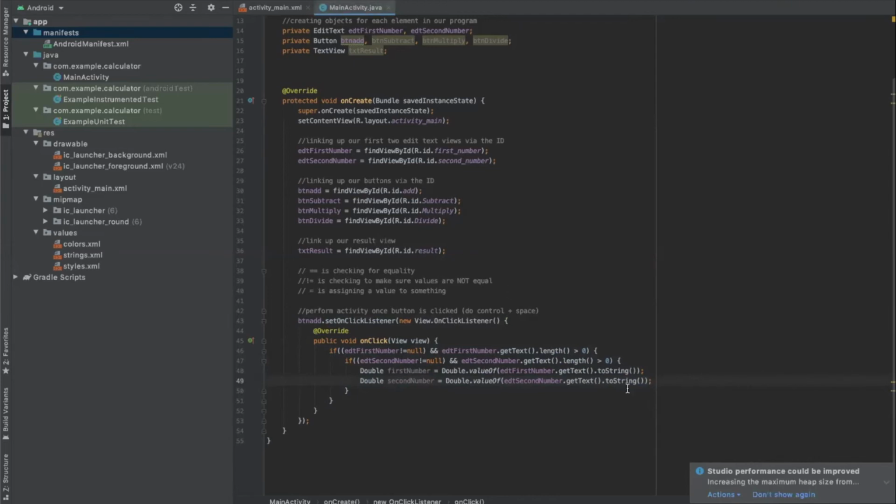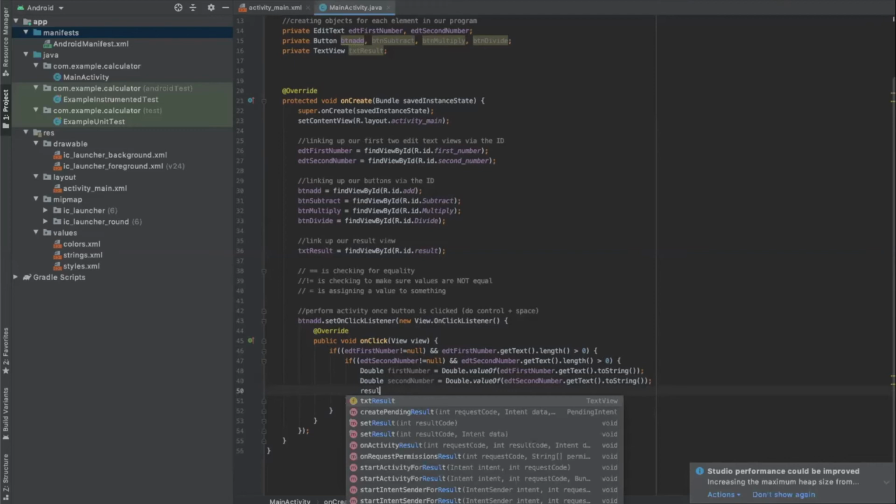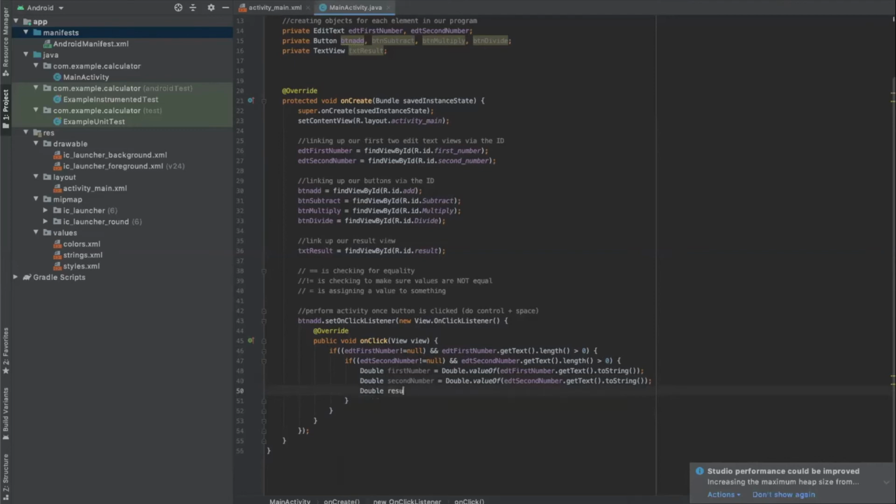Now that we're inside both of these if statements and we've confirmed that the length is greater than 0 and none of them are empty, we want to make double result equal first number plus second number, I believe.